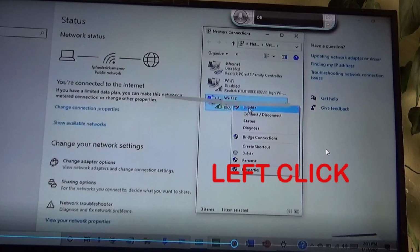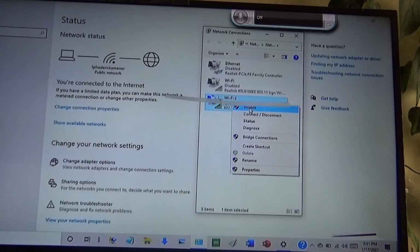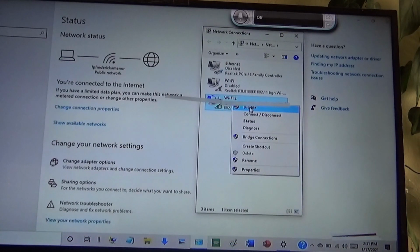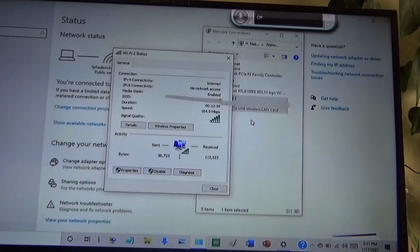So then you click on enable, and it will go through a little process where it looks for your connection, and then when you're connected, it will list who you're connected to. Now it also may just say not connected. Okay, we'll take care of that in a minute. But if it says that you're connected, then you come down to status, and right now it's at 104. It was on 144 a minute ago. It dropped a little on me. But I'm connected. My speed here is 104 megabits per second. So that's how you can tell your status.